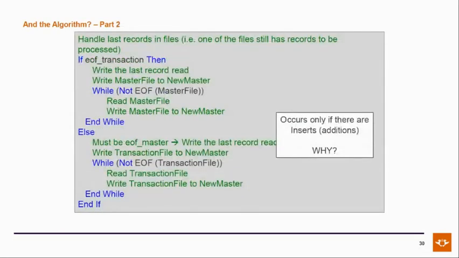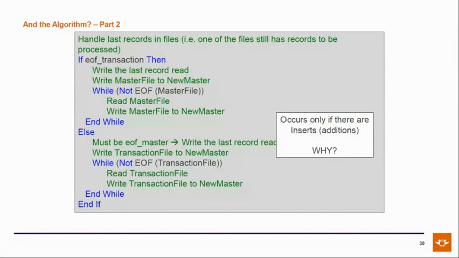So what you would do next, when you have a situation where you would insert information into the new master, is you would handle last records in files. One of the files has a record to be processed. So what you would do is look at the end of file transaction.